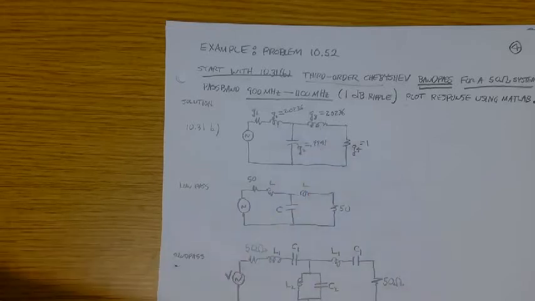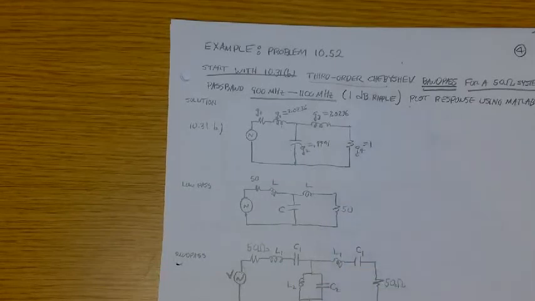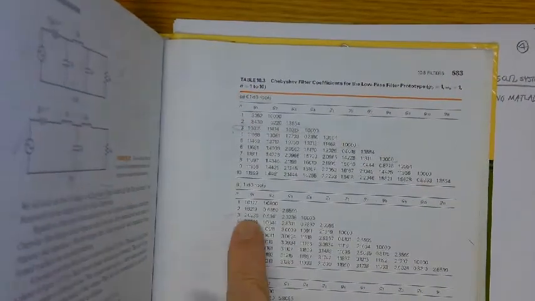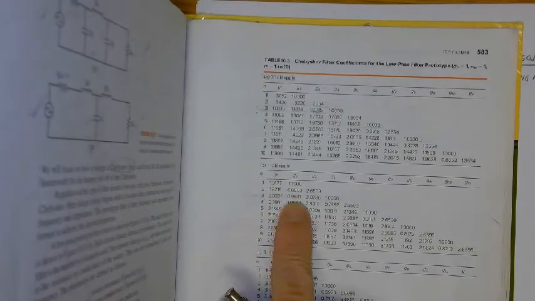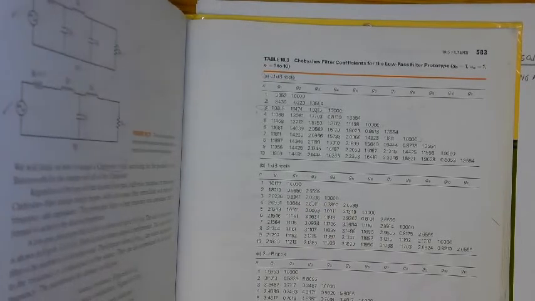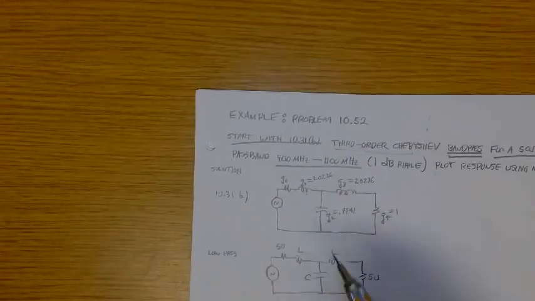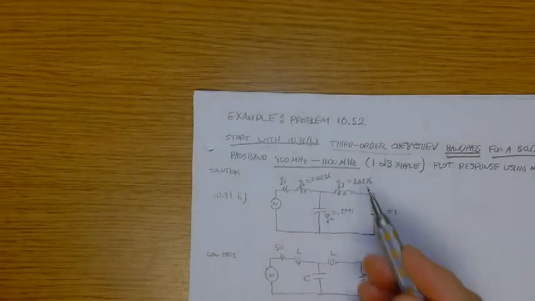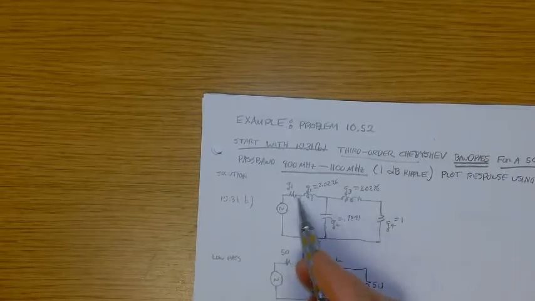So my numbers are 2.0236, 0.9941, 2.0236, and then 1 again, which is going to manifest itself as a 50 ohm. Right. So I just sketched that this way and just put those raw numbers next to the inductance and capacitance. So remember, pay attention, this is low pass. That's the fundamental. Now our low pass is going to be source 50 ohms, L, C, L, 50 ohms.